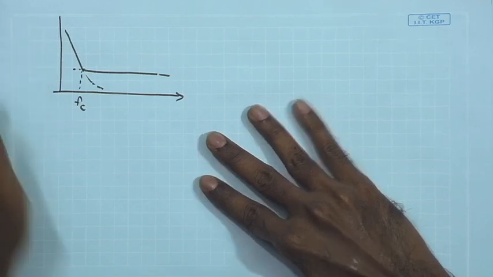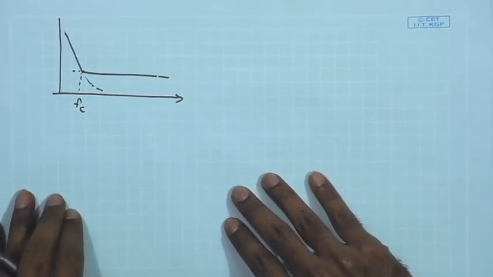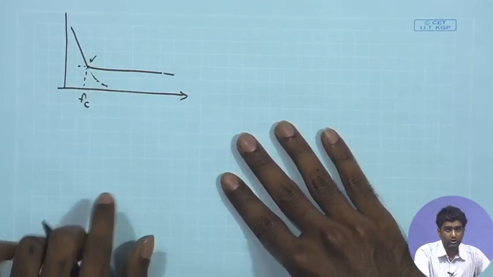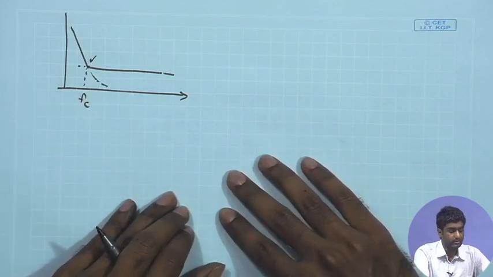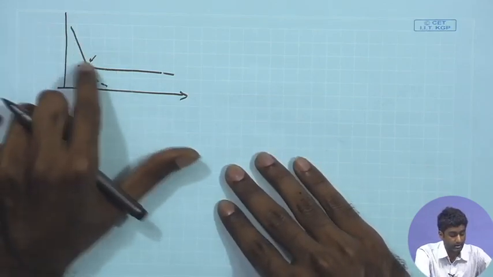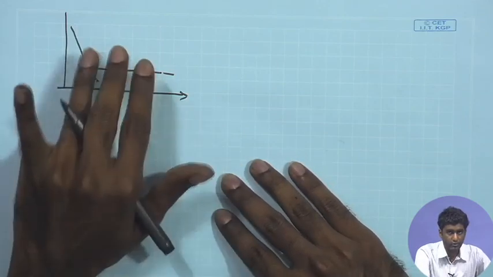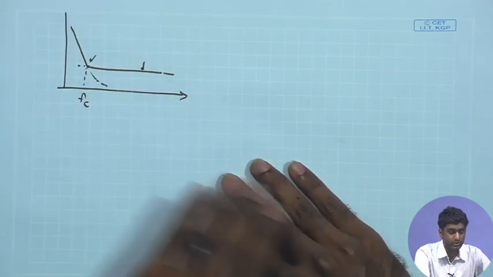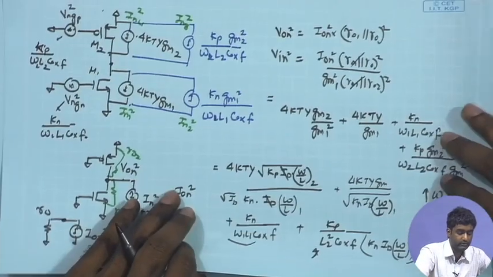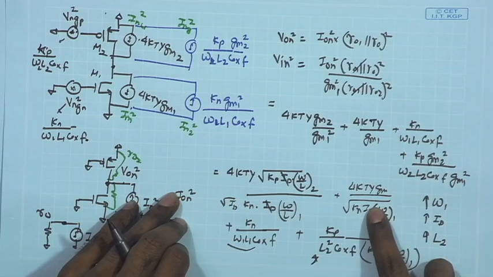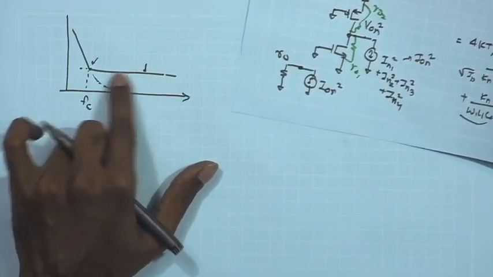And if you are processing a certain signal, if we rely only on sizing, then we would like to make sure that this Fc, or the corner frequency, is lower than the signal content, and also that this white noise floor has a much lower magnitude, or much lower RMS value, as compared to the input signal. But the white noise value, as I see, depends upon the first 2 terms. So having a larger ID and larger W by L ratio of the first transistor is definitely going to help us in reducing the white noise floor.